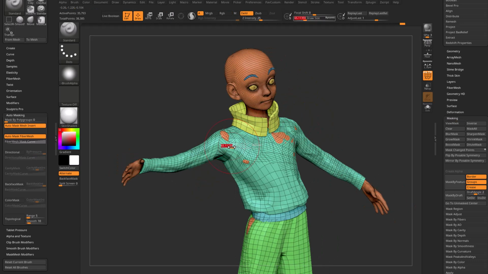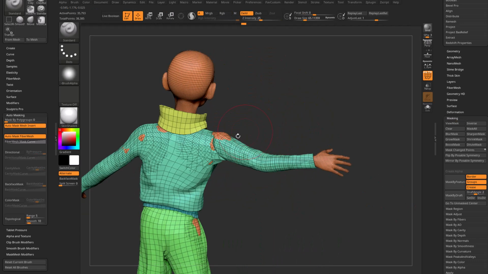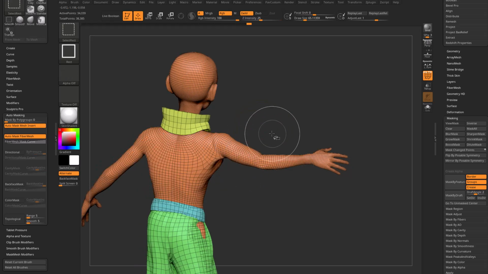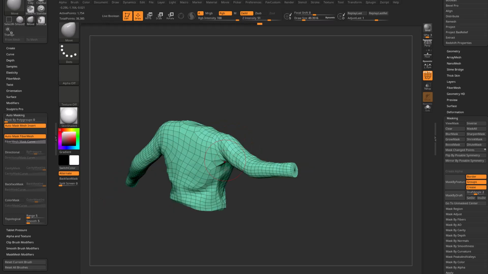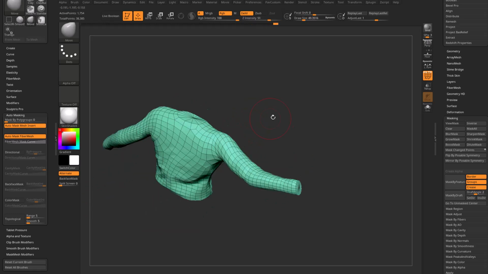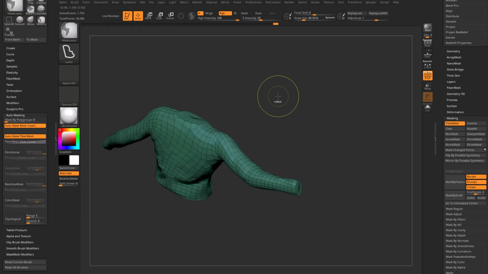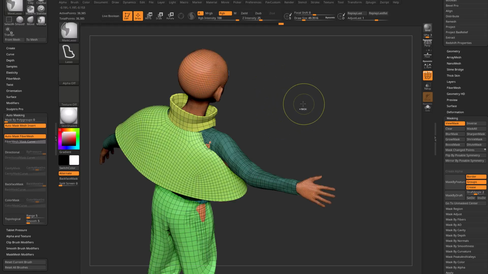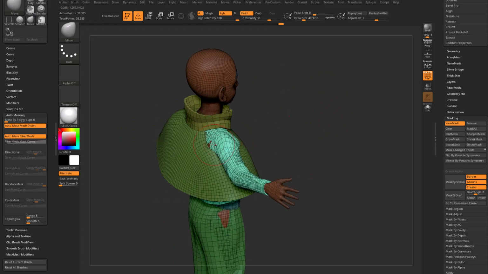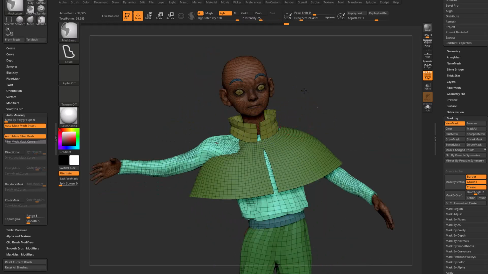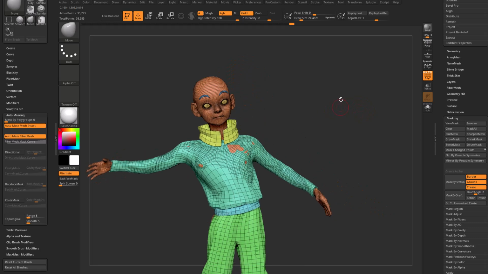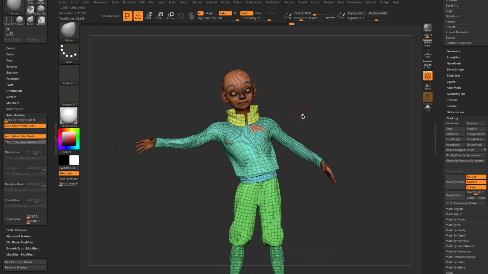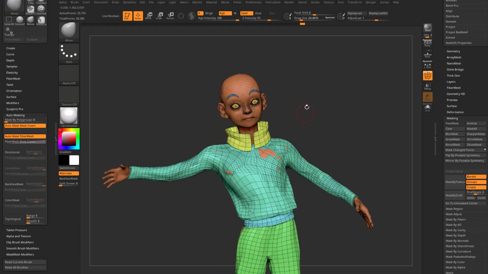Again, we can hop out of there, unmask, hold down Shift to smooth, hold down Control Shift and tap to select individual pieces of your object. In fact, I can Control Tap in here to mask, Control Shift Tap to bring everything else back, Control Tap to invert that mask, and then move this out. And again, I can do that with the cloak too. Control Shift Tap, Control Shift drag. In fact, I could have gone into Transpose Master without the cloak and avoided having it in my scene at all, but it's okay. I can just temporarily get rid of it.